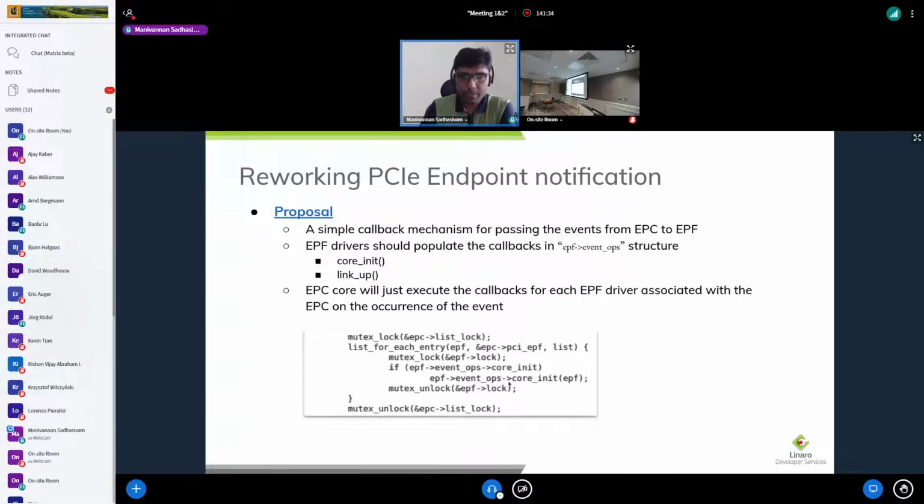It's pretty simple, it works, and it really gets rid of the overhead associated with the atomic notifier. It also preserves the context between the EPC and EPF. If the EPC driver invoking the callback is in a non-atomic context, then the EPF function can also be in the same context. So the context is completely preserved.